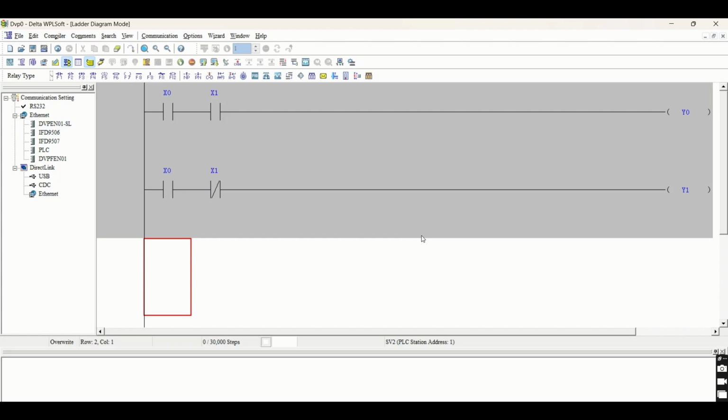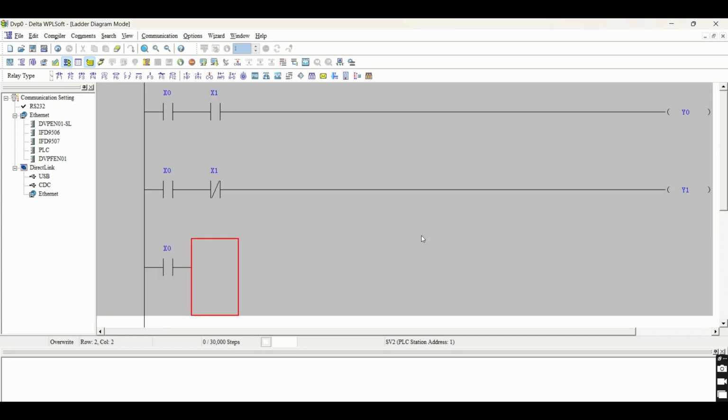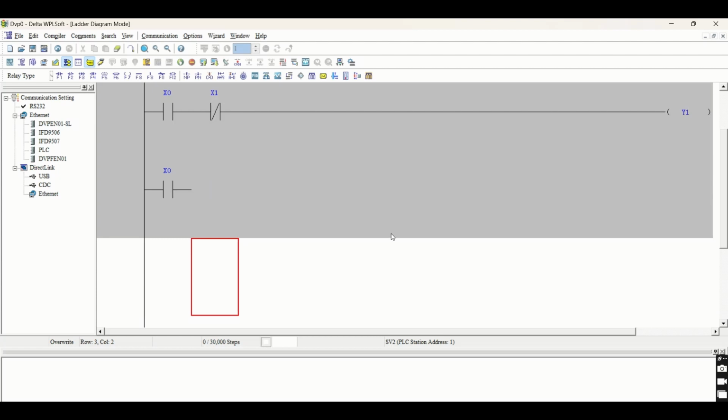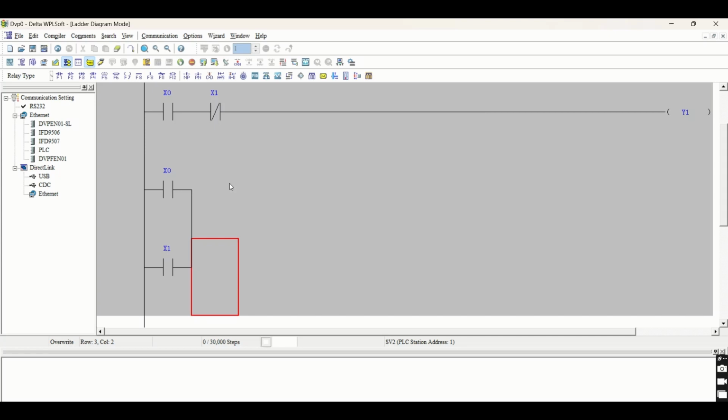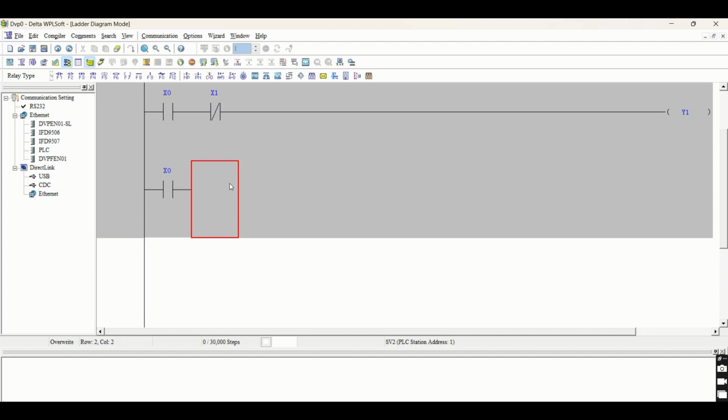Similarly, if I want to use the OR command, look how I will use it. LD, sorry, OR X0. Now what I want is that X1 should be in parallel with X0. So to put X1 in parallel with X0, its place should be here, not here. If I put OR X1 here, this is how it will be in parallel with this. But if I use AND here and put OR X1, now guess what will happen? This X1 will be in parallel with this X1. Yes, it will be wrong.